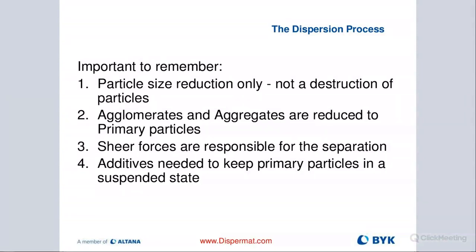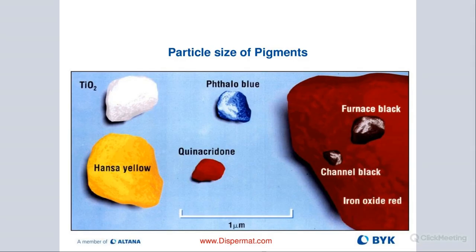We really want to just break up these binding forces, and these agglomerates and aggregates are basically reduced back to the primary particle size. Shear forces is really what is responsible for that mechanical separation of these particles. And then the additives are important so that we can keep them in a suspended state.